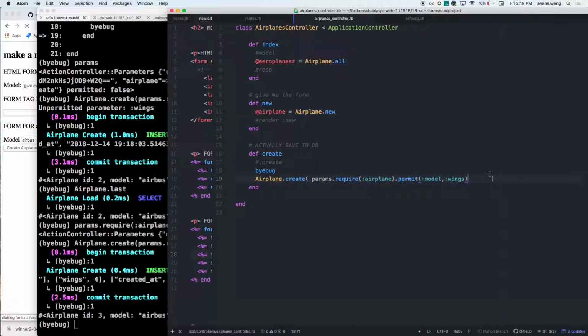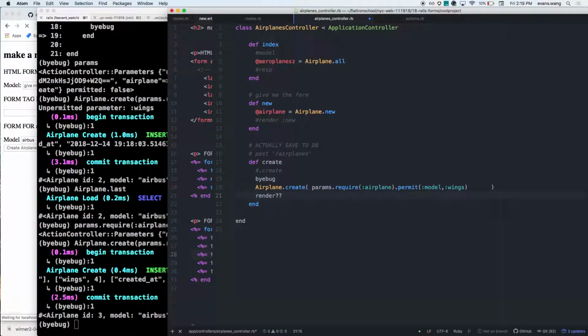That would work. And this create, where does it come from again? Active Record. Very good. This post to airplanes, should this render or should this redirect? To where? The airplanes. I can do simply /airplanes. That would give me that get to airplanes.